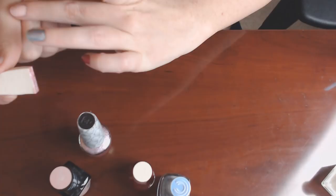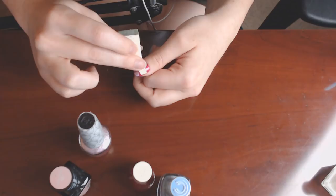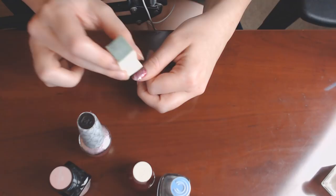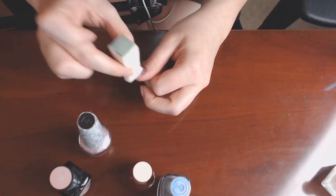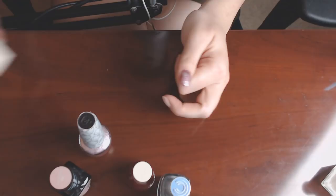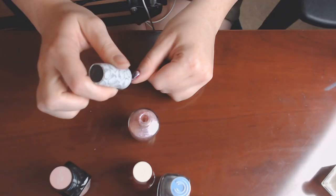Okay, if I don't get glitter all over everything — let's try. Look at that, that's kind of neat. I'm so messy, oh my gosh. I am clearly not a professional, but that's okay. I think I'm managing not to get it all over my hand — not too much, at least.